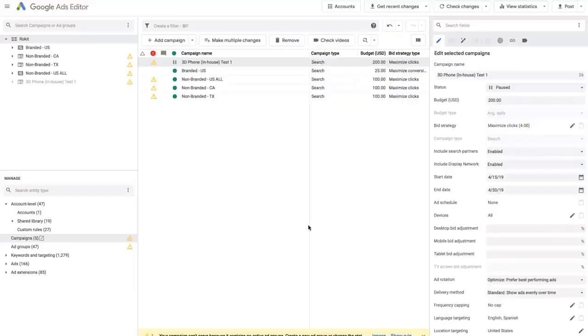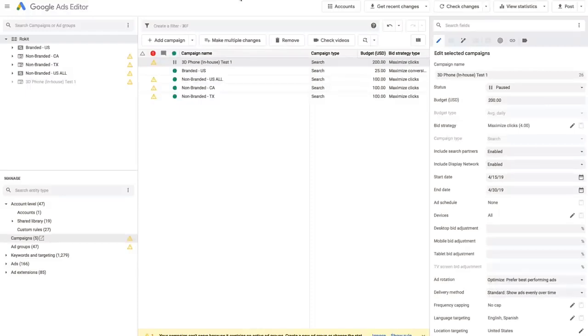For those seasoned in search advertising, paid search advertising, especially on Google Ads, you can always use Google Ads Editor. All you need to do is just do a search for Google Ads Editor. You can download it. So basically what Google Ads Editor is, it's a software that you work with your campaigns on locally. So you're making changes to your campaigns on your computer. And basically when you're done making changes, you can always upload them to the account on Google Ads in the cloud, so to speak. So that's the whole idea behind Google Ads Editor.